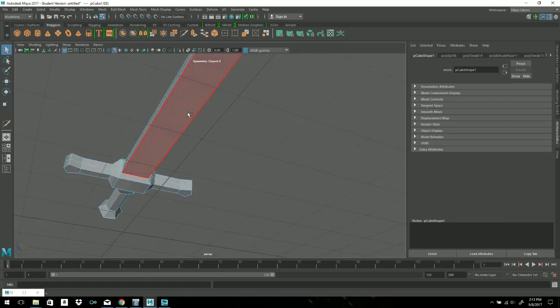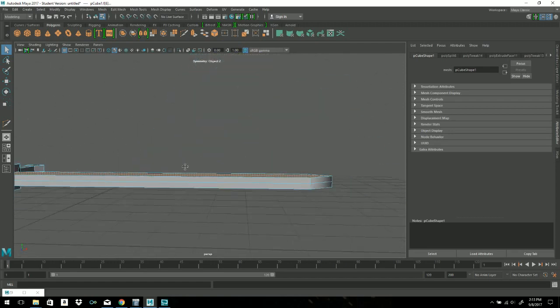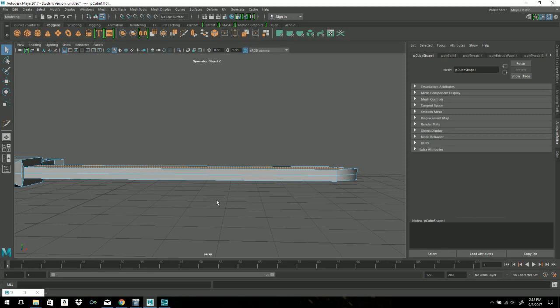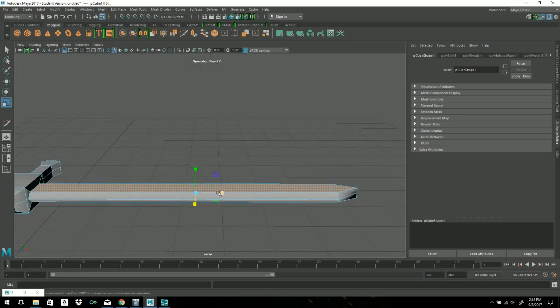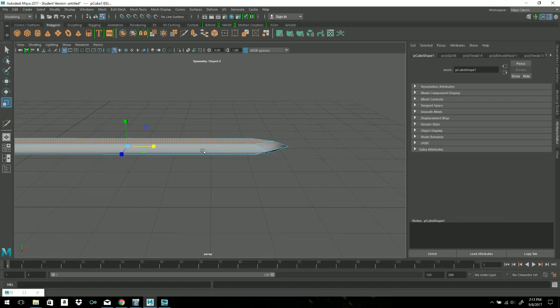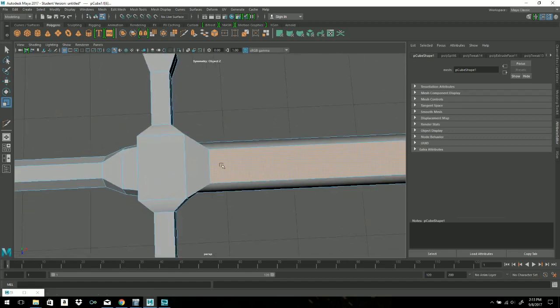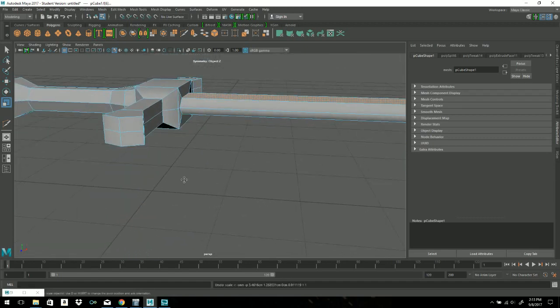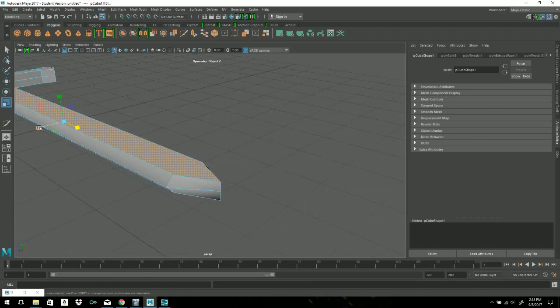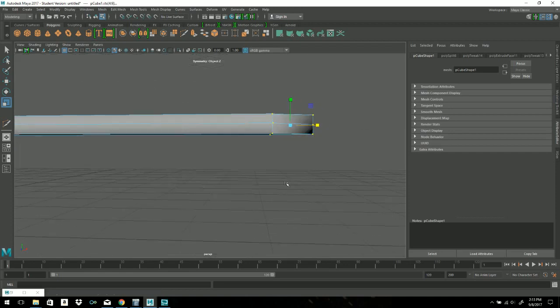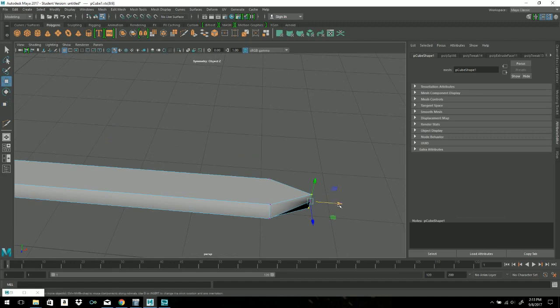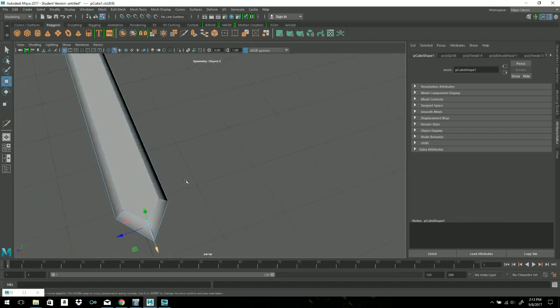But it's selecting two faces, so I'm not going to bother because I don't want to have to change it later. So what I'm going to do now is scale inward like that. Now I don't want to scale this way because the end of the sword looks nice like that, but this part is looking odd. So I'm not going to do that. What I decided to do was scale along this axis, and in the end I'm going to take these vertices. I'm just going to take this one and this one, make sure you get both sides, and bring these in. And there you go. No harm done.